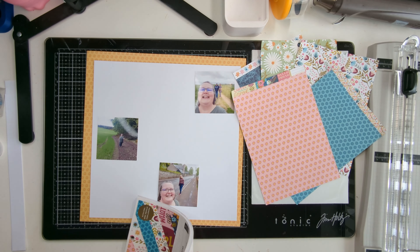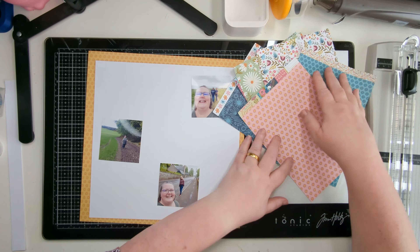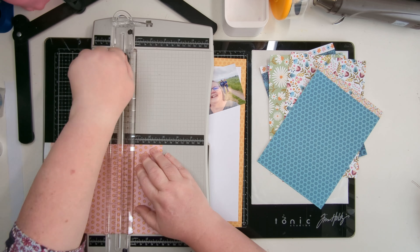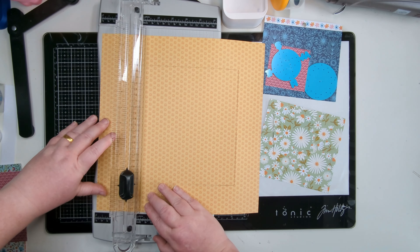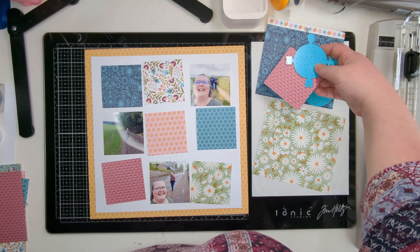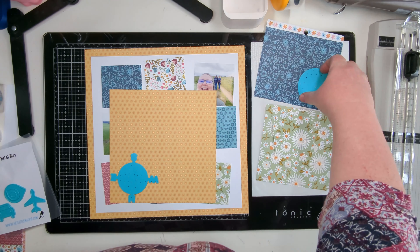This one's going to have nine squares — three by three — six squares of pattern paper and three photographs. They are from Scotland; I just got back from Scotland yesterday, which is why there's no snazzy intro of me talking to you at the beginning, because that would have involved getting dressed after the drive back from the Highlands — that wasn't happening.